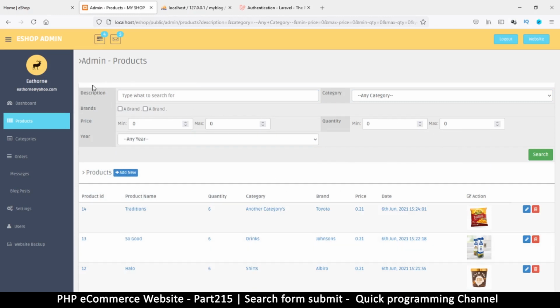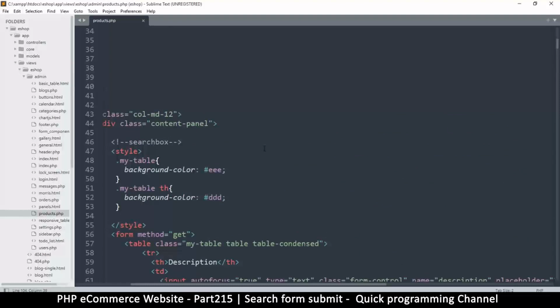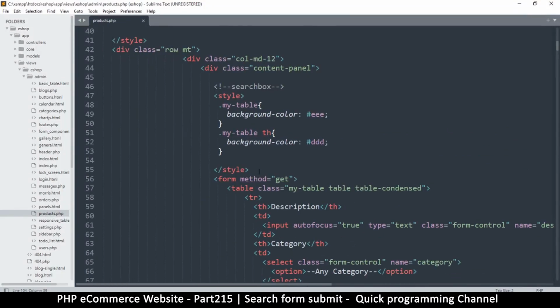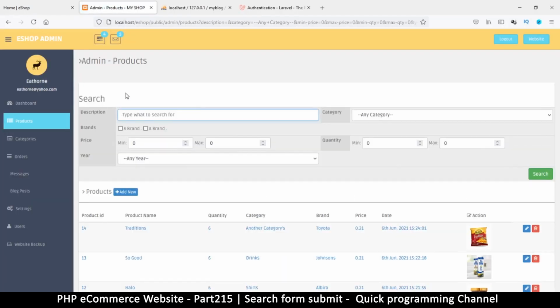Let's just try and put a title over here. So this thing can get quite big. So what we could do is put a hide and show button somewhere here to show and hide it when we want to search. But we'll do that in the end once we have done all the testing and we make sure that everything is a-okay. So here I will put an H3 right here, search, just the title there. Alrighty then. Okay, so this is good. Everything is working.